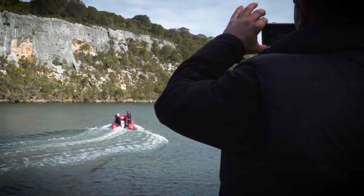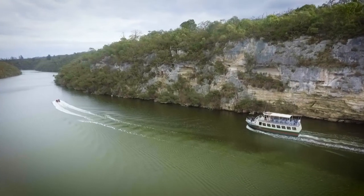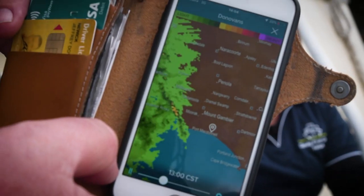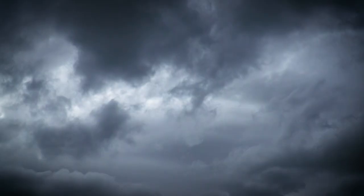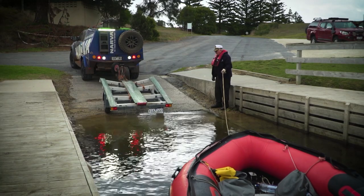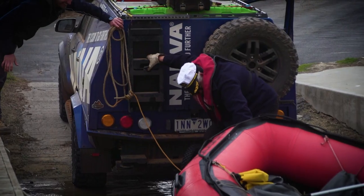We were on it for about an hour to get back to where we'd parked all the vehicles and left the boat trailer. We got ourselves there just in time. Behind us, in our high-speed open boat, was a huge big storm coming in, black clouds everywhere. Alan and I pulled the boat up, we unloaded, backed the boat trailer in, got that up, tied it, strapped it all down.